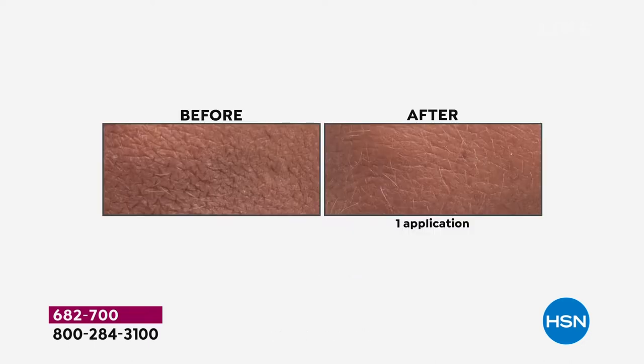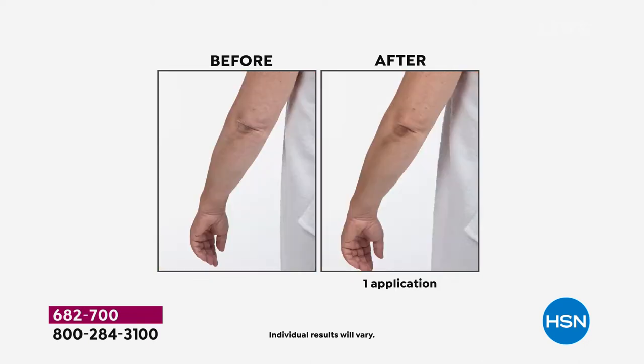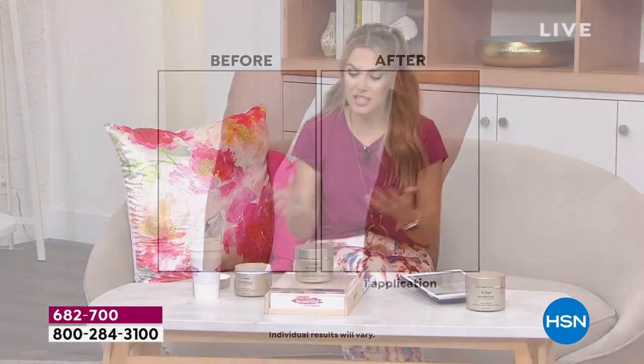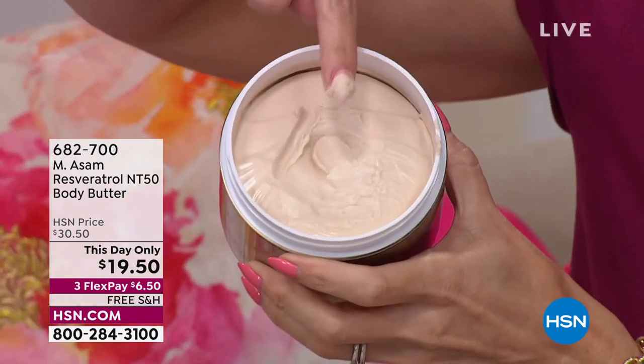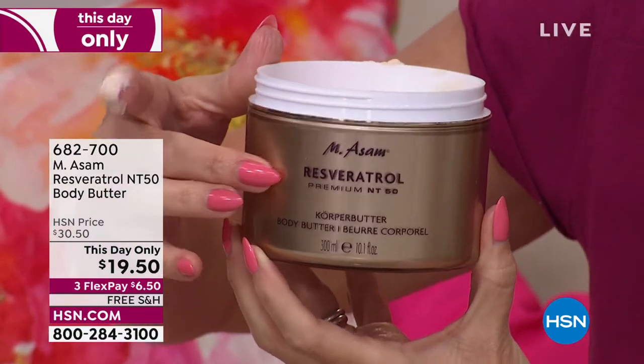The formulation is very thick — like a concentrate — but it glides into your skin and absorbs beautifully. It immediately gives your skin a radiant, flawless look and amazing glow, especially for dry areas like knees and elbows. What's crazy is they use the same technology and the same ingredients from their lifting cream for the face and put it into the body cream. This has amazing results — it optimizes skin elasticity and firmness — perfect as we go into warmer months coming out of the dry winter.